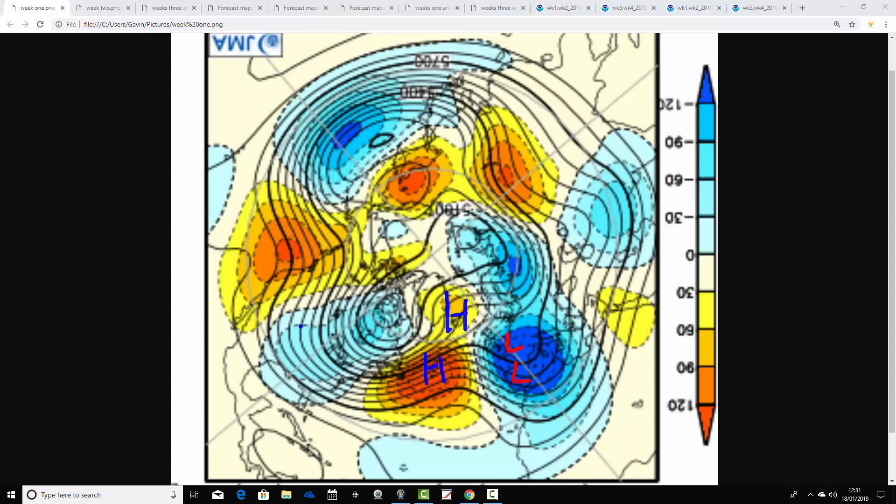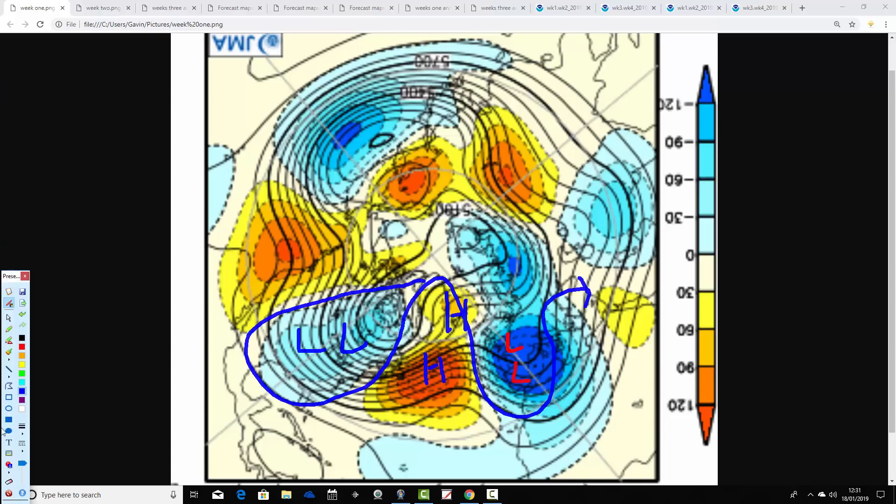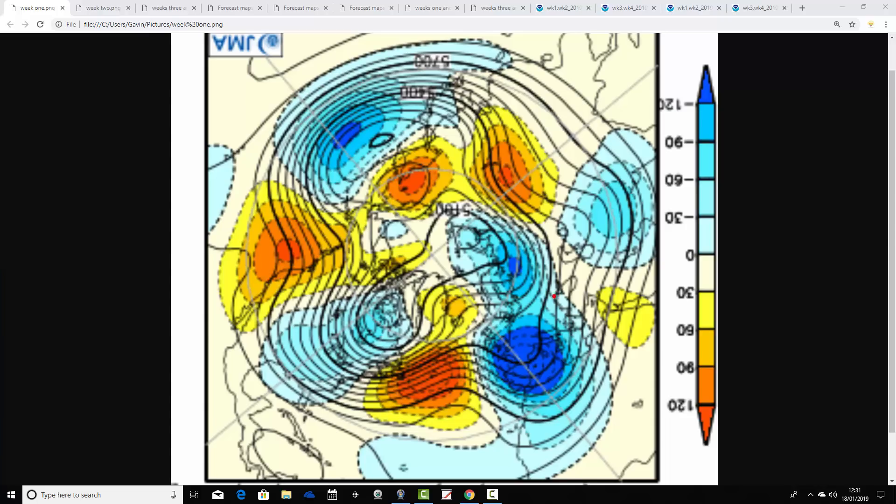There's a deep trough into the east of America as well. With the jet stream doing something like that with the flow, we're placed on the cold side of the jet. There's an area of low pressure just to our south and southeast, which means we're likely to be pulling in winds from an east or northeast direction. That looks cold and wintry, maybe increasingly so in the week ahead.